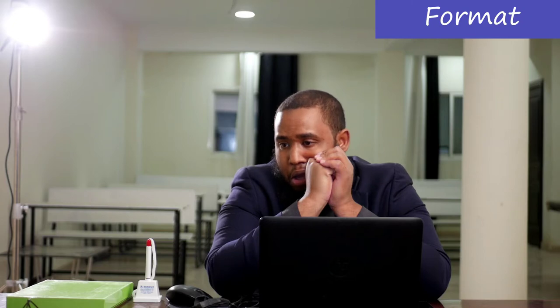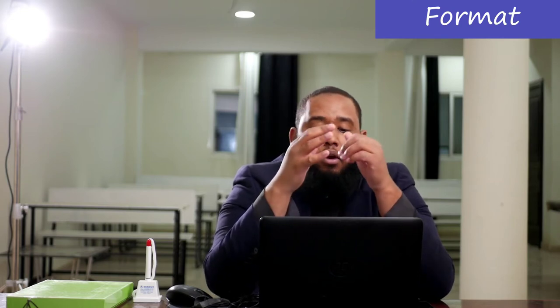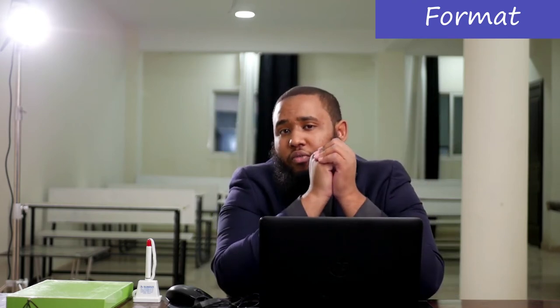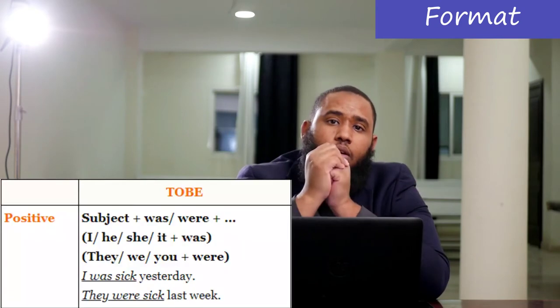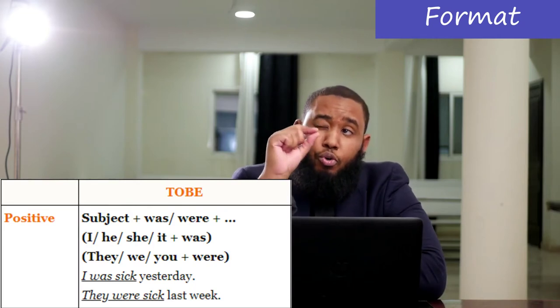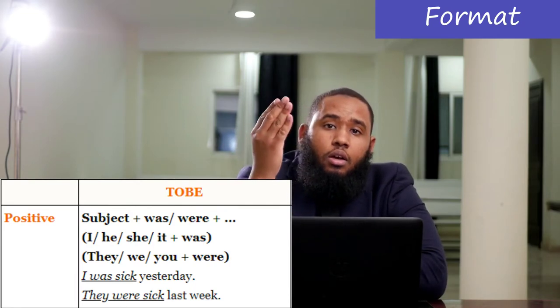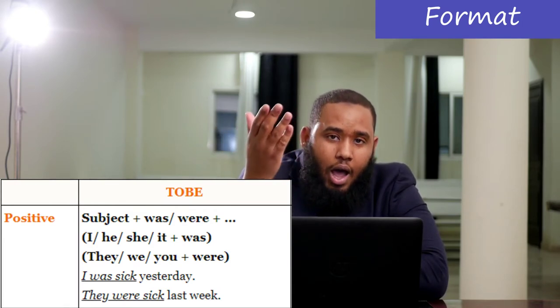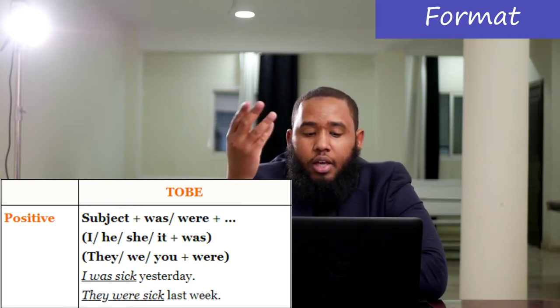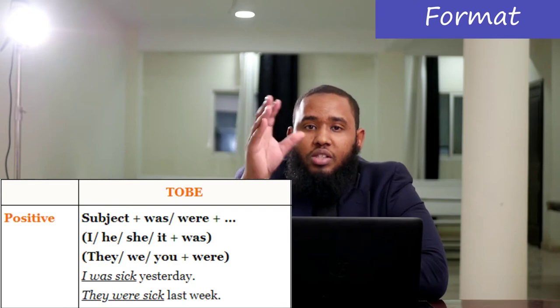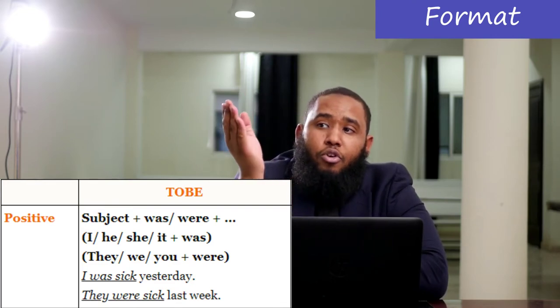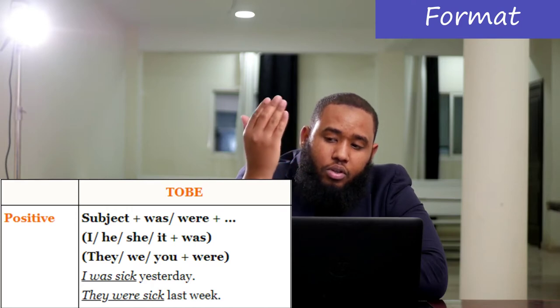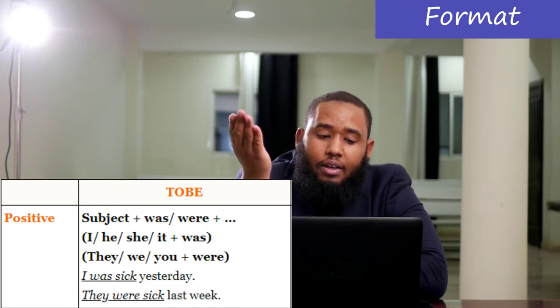So that subcategory of to be can be made up of different types of specific subjects. So we see here the formula that we will be working with for to be. You see, the first thing that is mentioned is the subject. So what are we talking about? I, he, she, it, they, we, you. This is the subject. Whenever you are talking about yourself or somebody else, you use the pronouns I, he, she, or it.